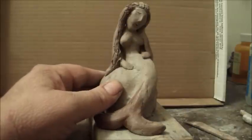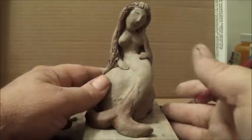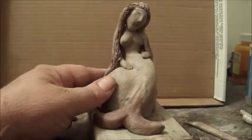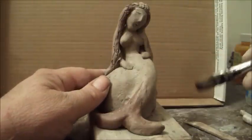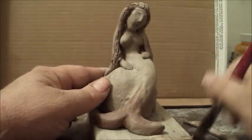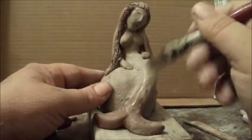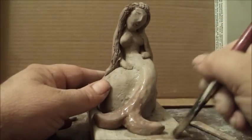And so then to get everything nice and flowing, you can take a paintbrush like this and dip it in some water. Dab off the excess water so it's not soaking wet. You can dab it on a paper towel or a towel or whatever piece of wood, and then just go around and take your time.